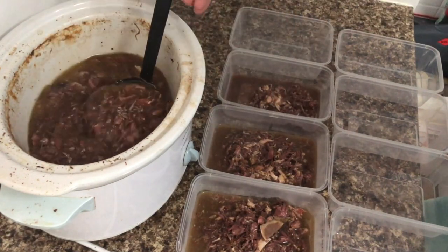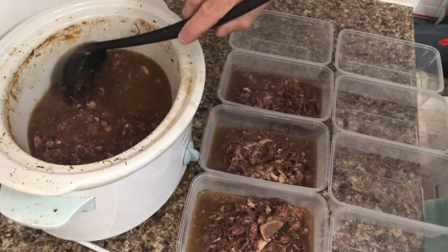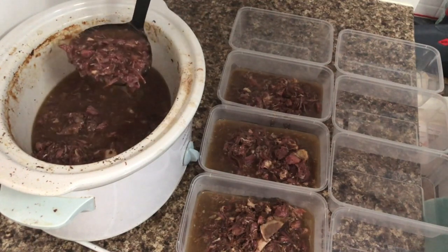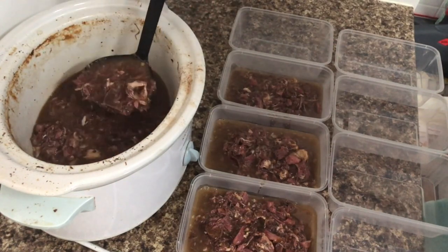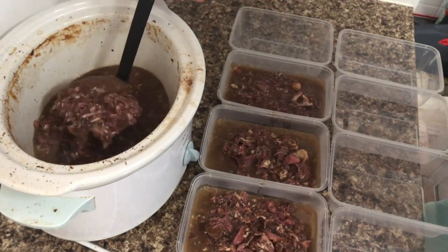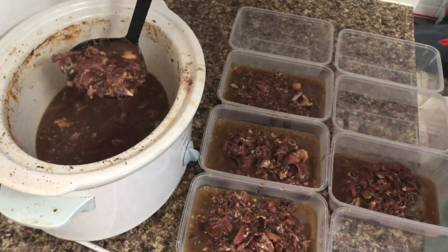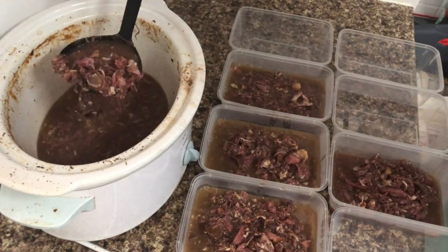There is quite a lot of protein, quite a lot of collagen, and quite a lot of gelatin. If you put these in the fridge and let them cool down, they will actually set like jelly. The key to get that consistency right generally depends on how much water you put in your bone broth as you make it. I just put enough water to cover the bones, and I find that generally sets me up for a very gelatinous final product.